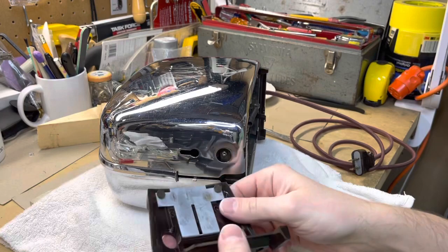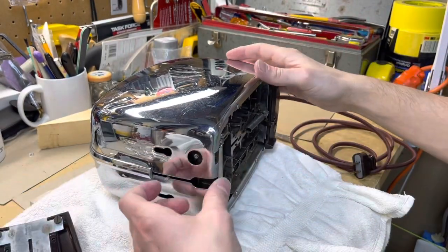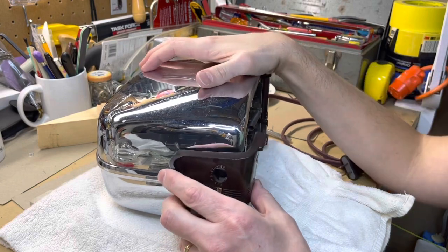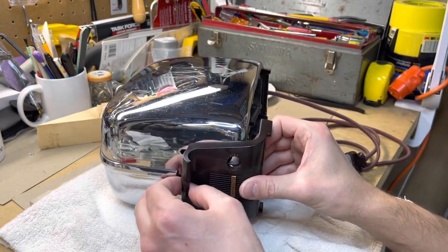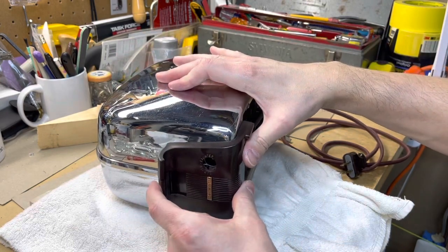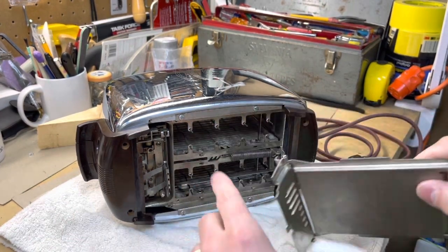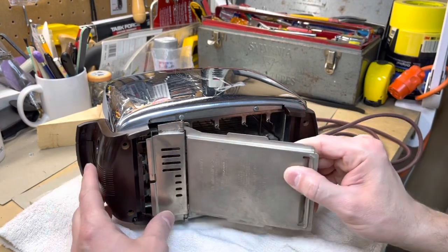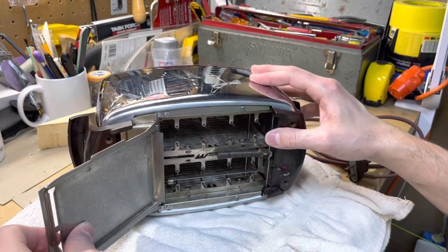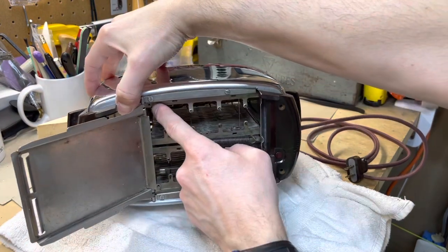This clip is going to slide through that slot right there, and this is going to get hooked in place. With that in place, deal with these screws which are going to fit into these slots and be pushed up - just feel for that. Once that's in place, push that right up and it's going to seat pretty firmly. Same thing on this side - you have that slot you have to get this lever in, push the toaster lever down, slide this in and look for that piece to get it lined up. Once it's in place, catch and hold it up, then push it in. Now it's catching, so that's good. Take two screws for here and here - the two small ones go inside here for the crumb tray. Slide the crumb tray in with one lip underneath the Bakelite, then line up those holes.